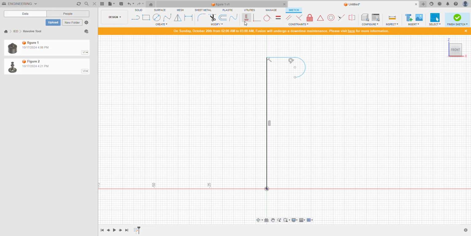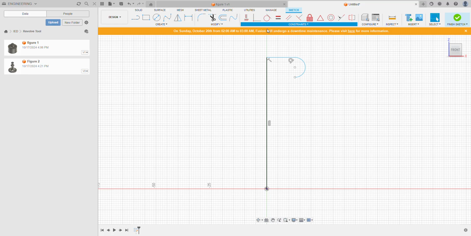One thing, and the big reason why I made the video here, is I want to explain these constraints more. There's a bunch of them. These constraints basically tell Fusion that you want to force certain geometry properties onto lines, arcs, points, anything.